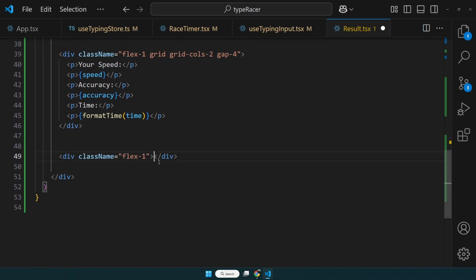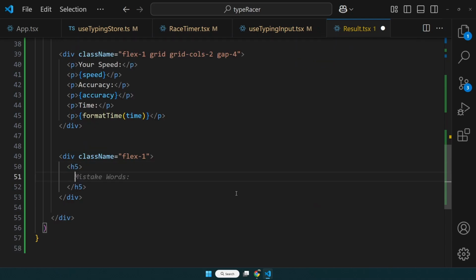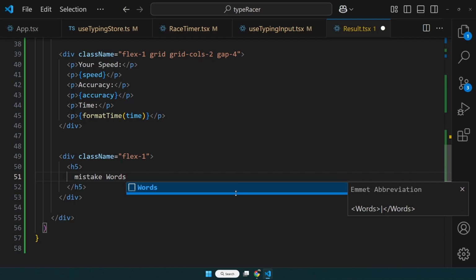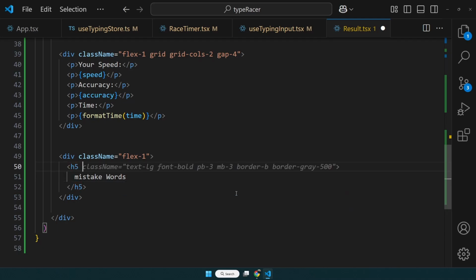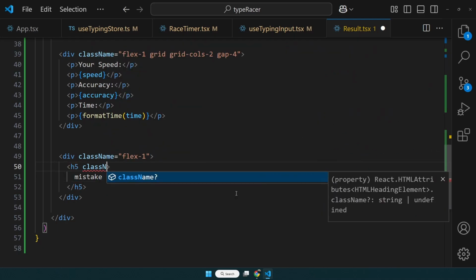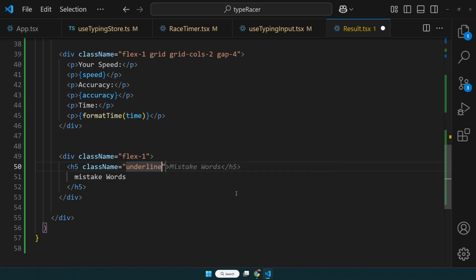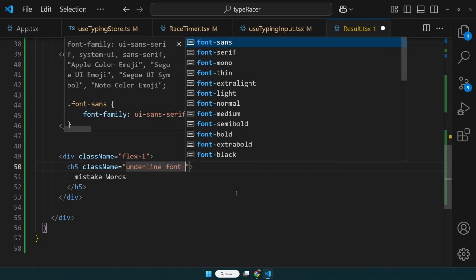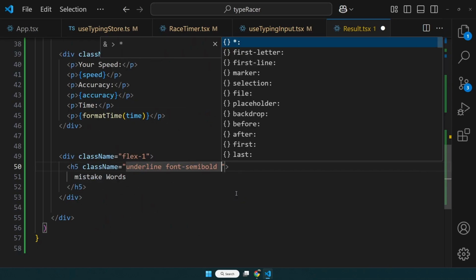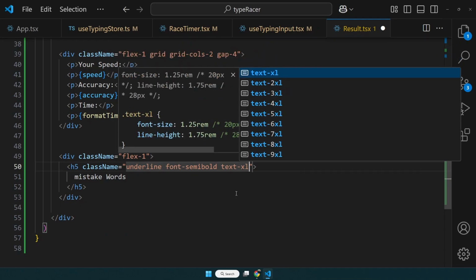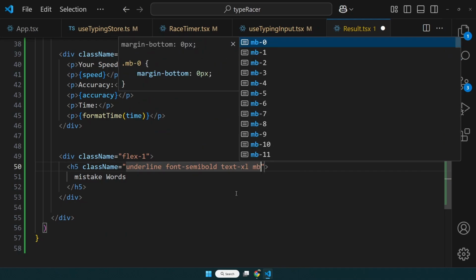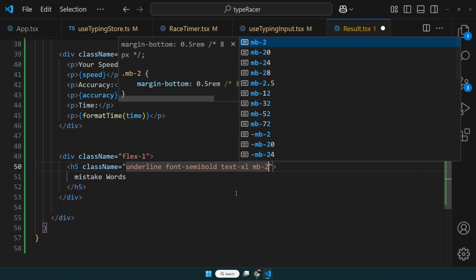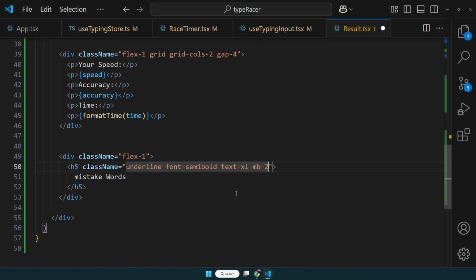Now here on this div we want one h5 tag, and this will say Mistake words. Okay, and let me style this h5 tag. So className underline, font-semibold, text-xl, margin bottom of 2. I think that's all we need for this h5 tag.